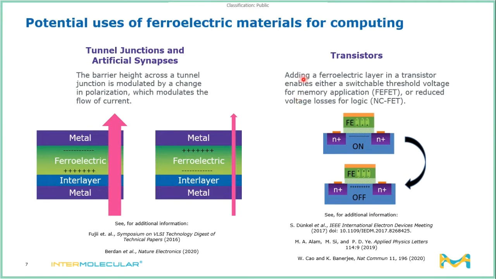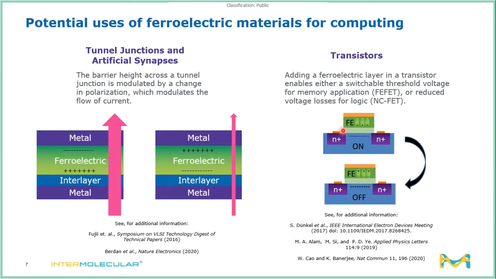On the other side of the slide, you see a three-terminal device. This is the typical structure for an MOS transistor, a metal oxide semiconductor transistor. But instead of just having a regular dielectric oxide, we've put a ferroelectric material in the gate of this transistor. By adding this ferroelectric material and being able to switch it between two polarization states, we could have a switchable threshold voltage for our transistor, and that allows us, again, to store information in this transistor to make it a memory element.